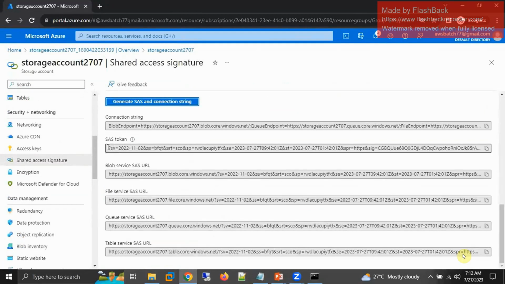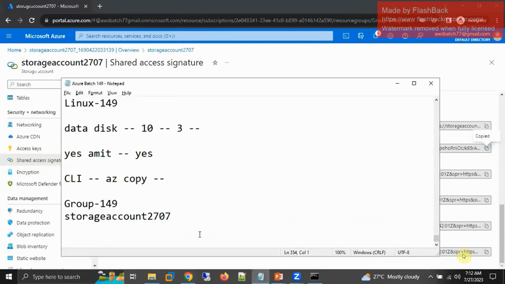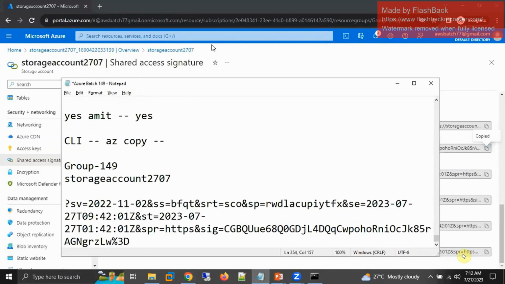In the previous session, when we were learning about SAS, I generated SAS only for the blob service. So we were only able to see the blob service URL, but here we are able to see all 4 services URLs. So I'm just going to copy this SAS token.